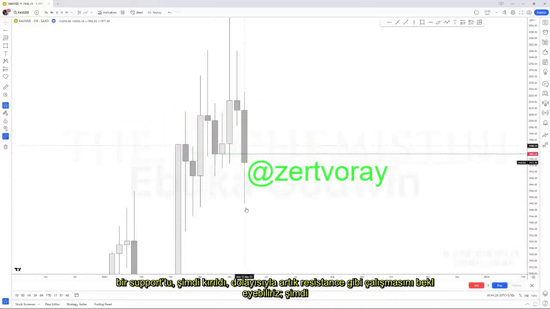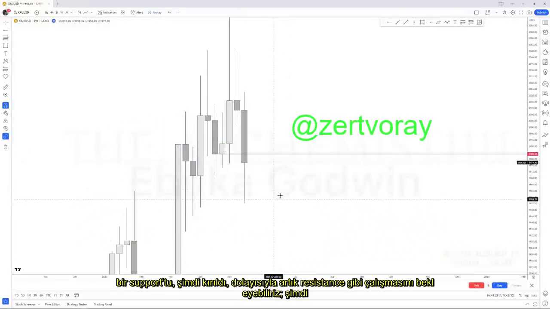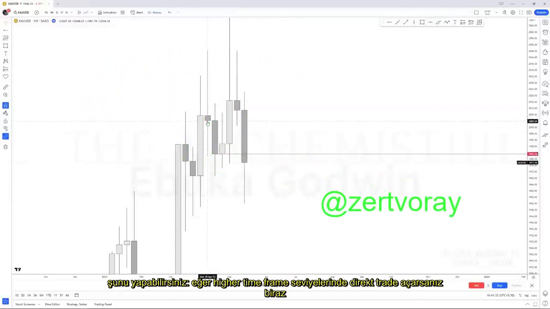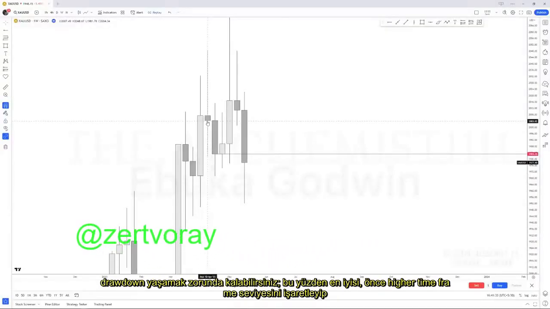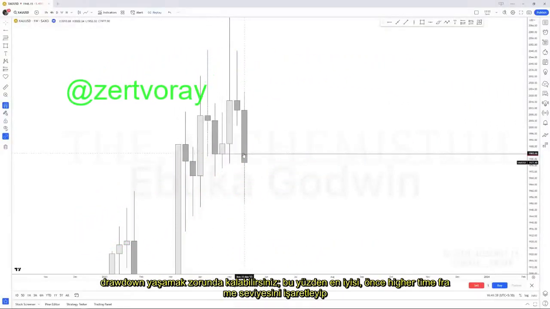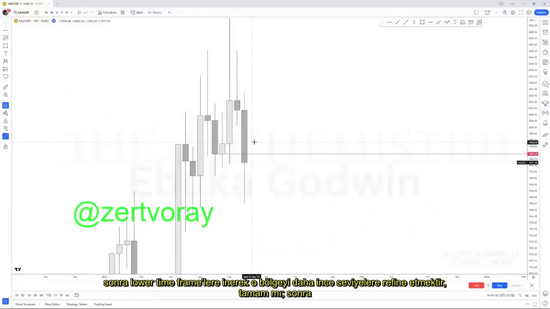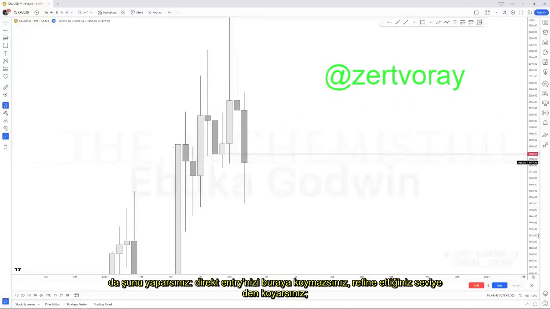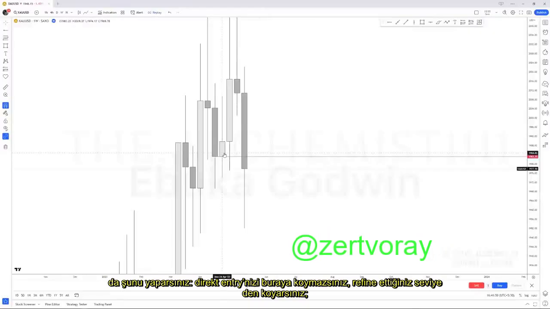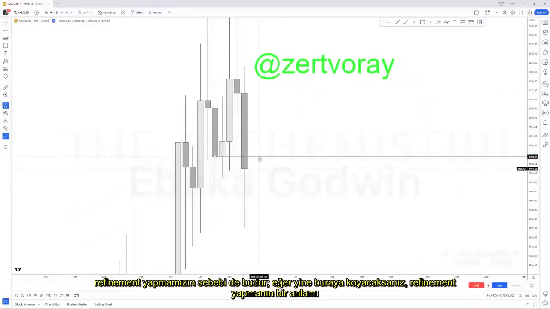First of all, it was a support. Now it is broken, so we could expect it to act as a resistance. If you place direct trades on the higher time frame levels, you might have to suffer a little bit of drawdown. So the best thing to do is mark out the higher time frame level, go into the lower time frames, and try refining it into those lower time frame levels. Then you don't place your direct entry here. You place it from where you refined it. That is the reason we do a refinement, right? If you're placing it here, there's no point in doing a refinement.